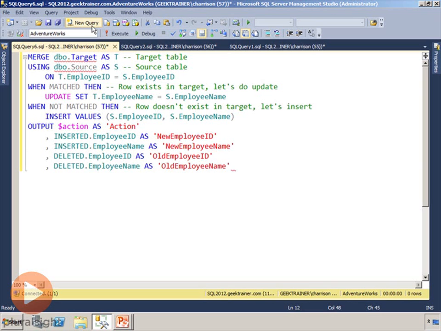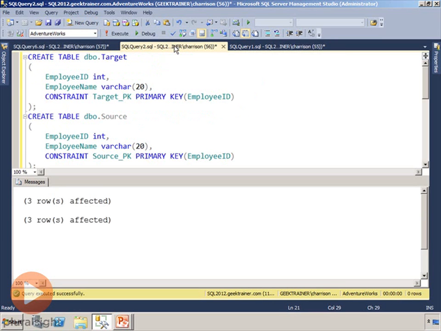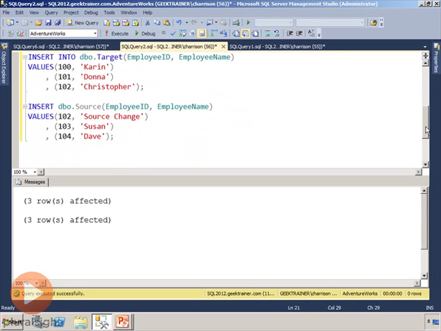Now, before we execute this, I'm just going to bring up the other little screen here, and I want to bring down the view to my couple little tables. What you're going to notice on the target is that we've got 100 and 101, which are Karin and Donna, and those don't match in any way, shape, or form, so those will be left alone.